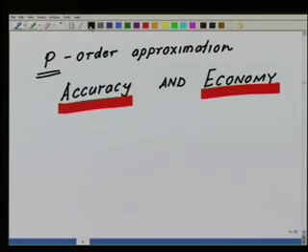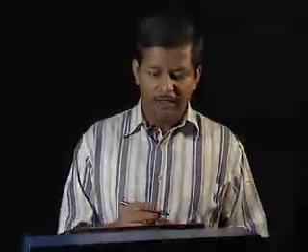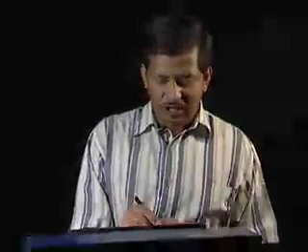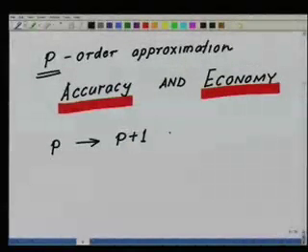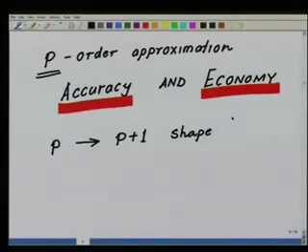So whatever p order, whatever mesh size gives us the best solution is what we want, and as quickly as possible. So can I generalize what I have done earlier for the p equal to 3 case to an element of order p, a generic element of order p. So a generic element of order p means it should have p plus 1 independent shape functions.